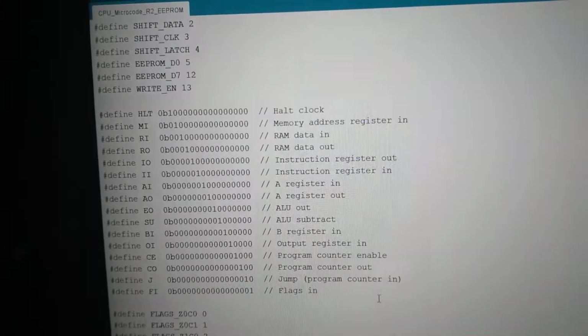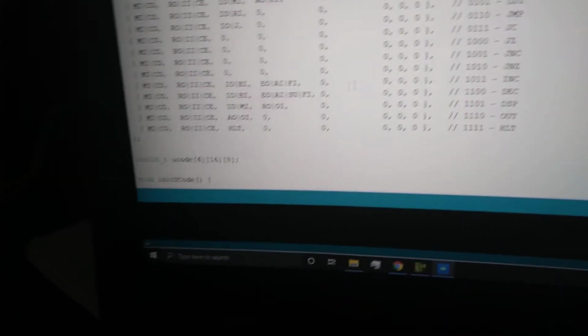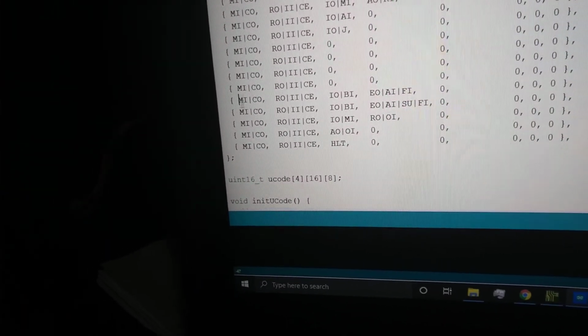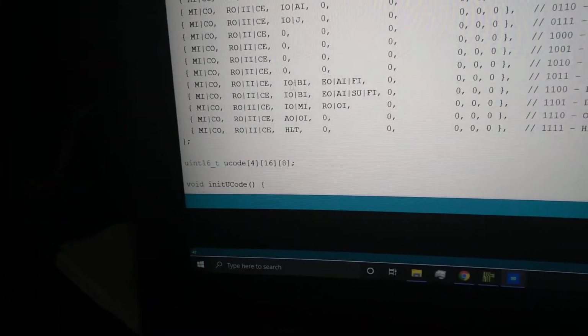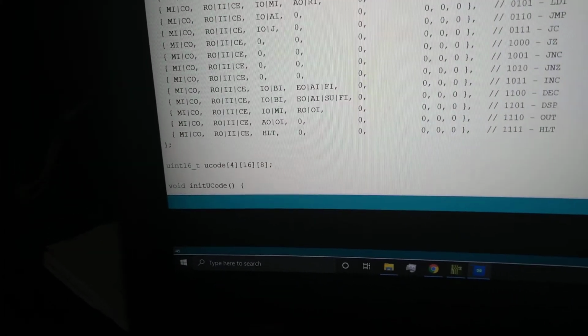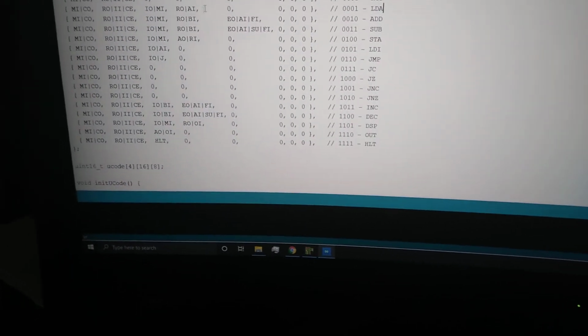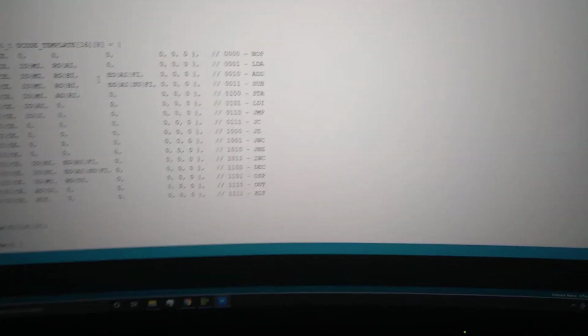I'm using his code in the Arduino IDE. It's the same code. Like, I literally just downloaded his code. All I did was add a few new commands, but they're all properly set up: memory in, memory address register in, I/O. Yeah, there's nothing. Like, even if I put in a load A, it still corrupts. Yeah, if you have any possible solutions, that would be great.